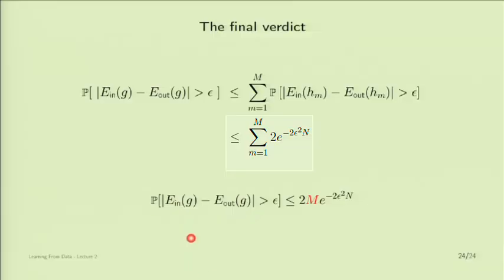But if you pick a very sophisticated model with a large M, you lose the link between the in-sample and the out-of-sample. So you look at here, okay? I didn't mean it this way, but let me go back just to show you what it is. At least you know it's over, so that's good, okay? So this fellow is supposed to track this fellow. The in-sample is supposed to track the out-of-sample. The more sophisticated the model you use, the looser that in-sample will track the out-of-sample, because the probability of them deviating becomes bigger and bigger and bigger. And that is exactly the intuition we have, okay?